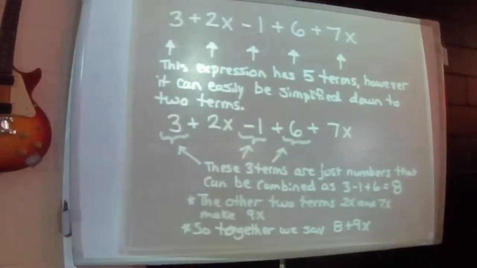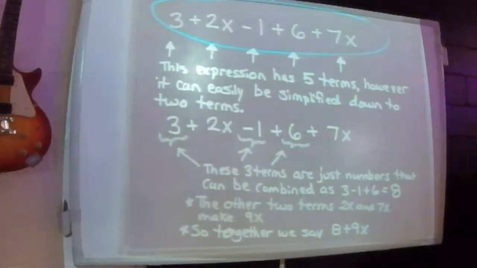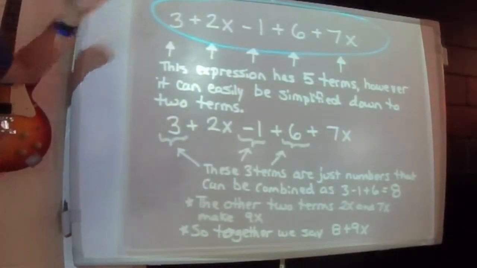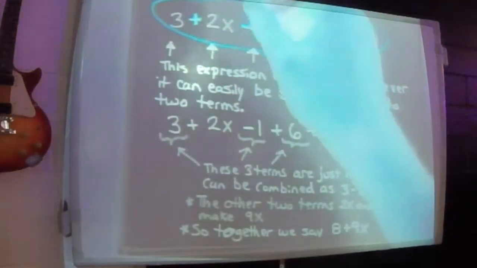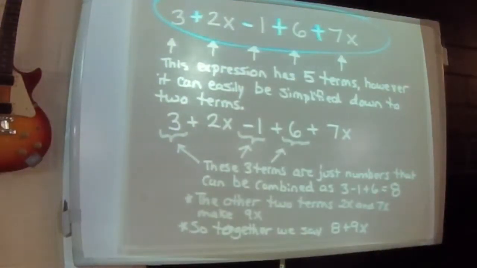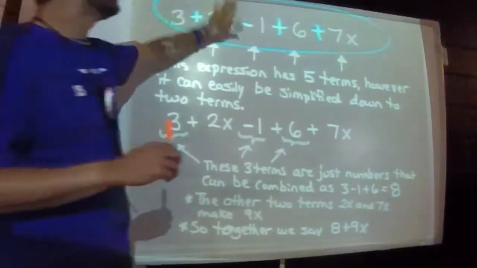All right, this right here is an expression. How do I know that that is an expression? There's no equal sign. Yeah, I don't see an equal sign. It definitely looks like algebra junk on the board, separated by pluses and minuses. So it's a collection of terms. How many terms in specific are in this expression? 5 terms.